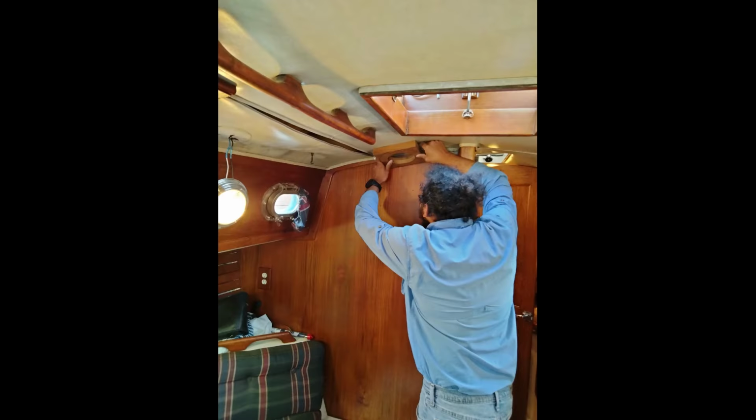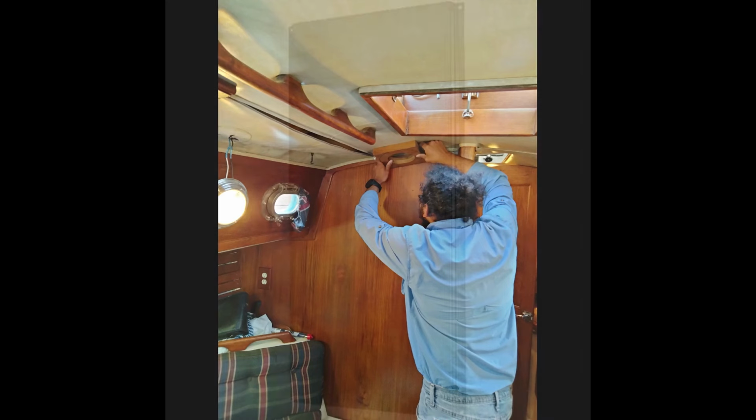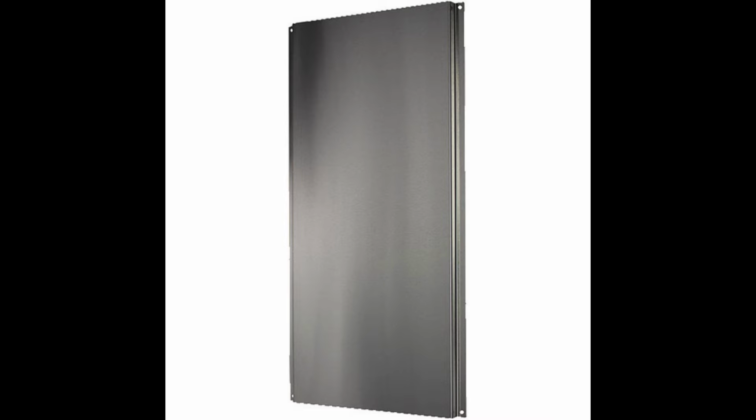Back in the cabin, we measured over about 12 inches laterally, or athwartships, from the compression post, meaning the minimal distance to a combustible wall, and we measured a distance from the center of the stove exhaust opening to the bulkhead behind it, to which the stove would be mounted. But wait a minute, we messed up. We forgot to include the separately purchased mounting panel and standoffs that would be behind the stove. That mistake would become apparent later on, as you'll see. We're off by an inch by the time you consider the standoffs.